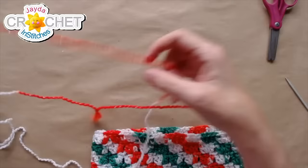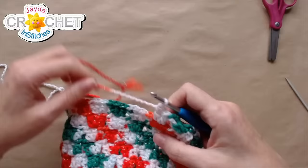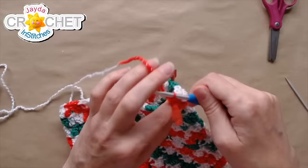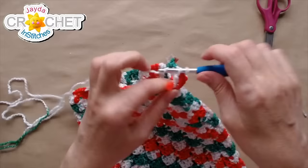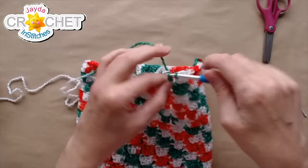It's close. Okay, so here we go. I'm going to see if my little knotting trick works. I'm going to hope that my color changing is relatively consistent, so I'm just going to work over top of this little transition. It was a bit short, but that's okay. I'll come back and fix that in a little while. Hey, I think I did it. Doodly-doo.